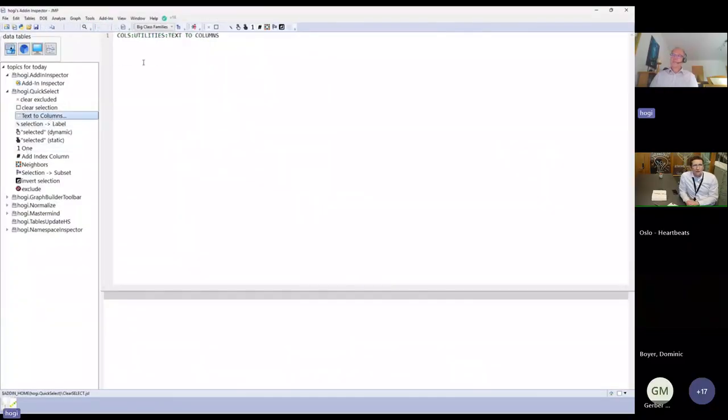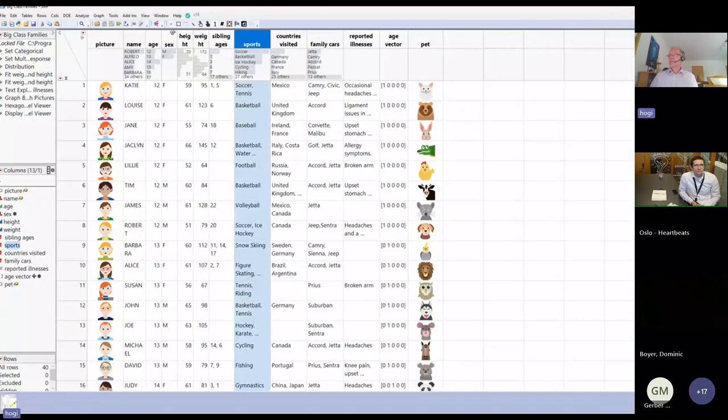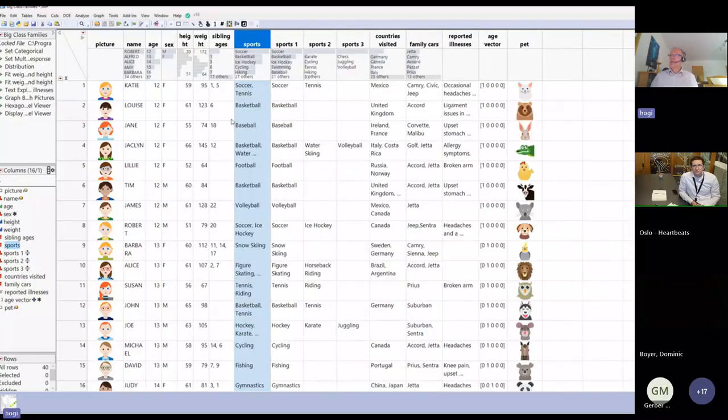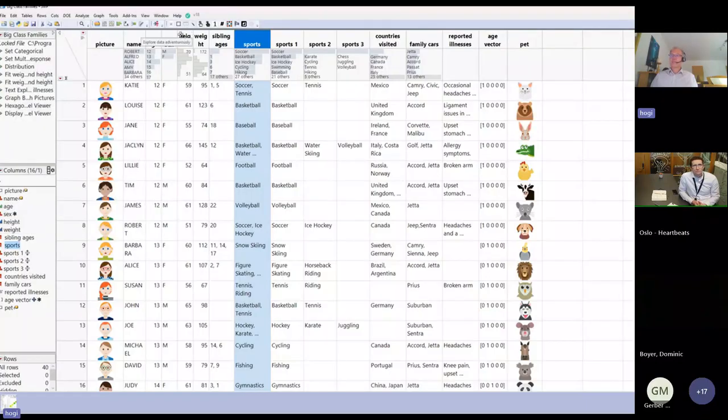The next one is again easy. So it calls utilities, text to columns. This is a function that many users use. So you can click here, say it's separated by a comma, and then you get the individual values. But normally it's really hidden in the utilities, and then you have to search for it, text to columns. And here now it's just a single mouse click, and if you do that 20 times a day, you will be happy that it's here.